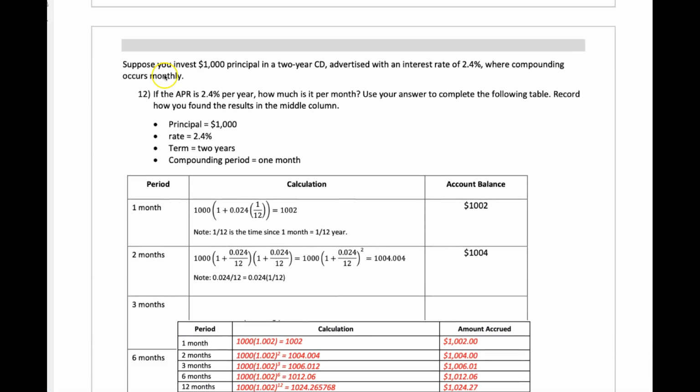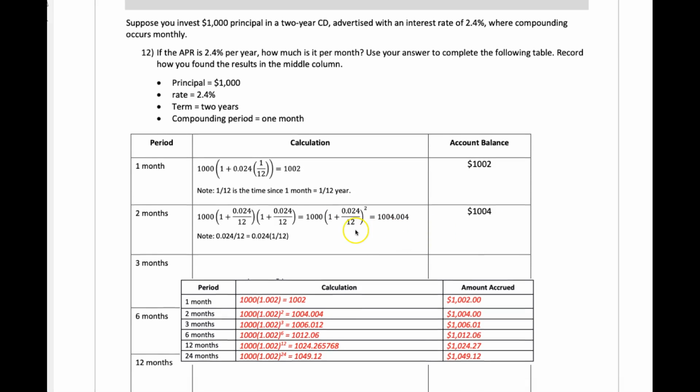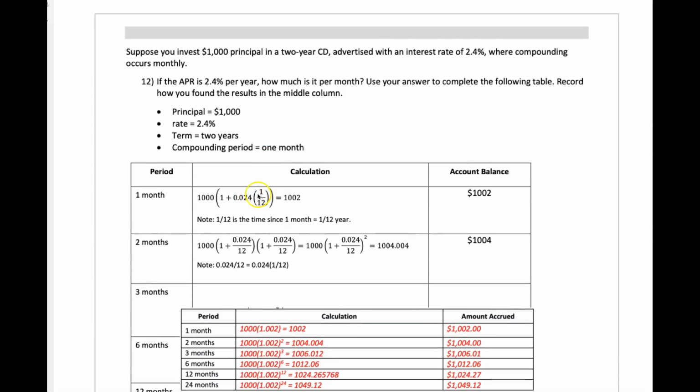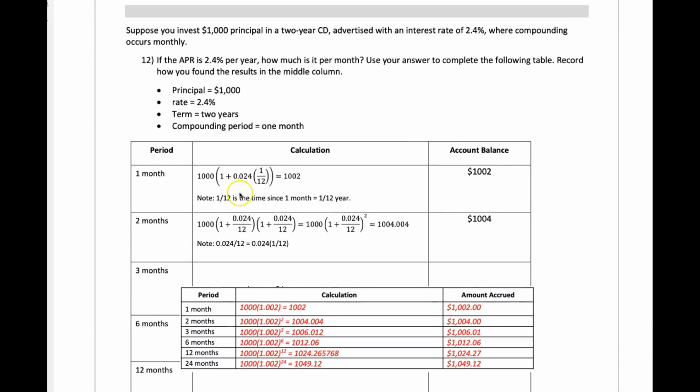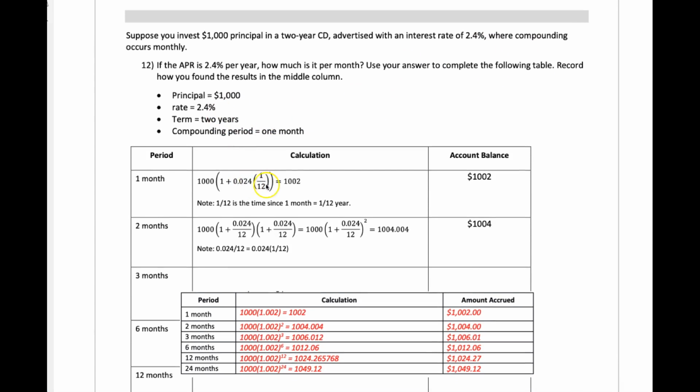Here's an example: $1,000 for 2 years, interest rate 2.4%, compounding monthly. So this is putting interest on your money per month and then doing interest on your accumulated value and what you have already. Looking at your principal, your rate, your term, your compounding each period, there's an equation we end up using here. Whatever the interest rate, in this case we're doing it monthly, so that's 12 times a year, and so we divide that yearly rate, 2.4% a year, by 12.